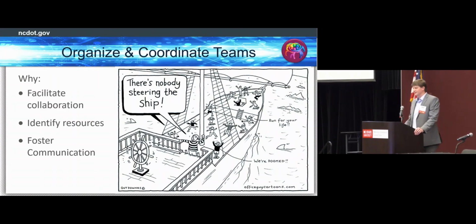Throughout the project development process, the project manager pulls team members together in regular meetings to solve challenges, share information, and ensure that everyone is on the same page and that we're focused on deliverables that are upcoming. These team meetings are led by the project manager, but it's been a challenge. I know that many of us are on many project teams, especially those who are team design leads. You can't be at every project team meeting. It's just not possible, and it's not necessary either. We need to prioritize, but we also need to recognize that based on the stage of the project, your involvement may not be as key as it is at other times.